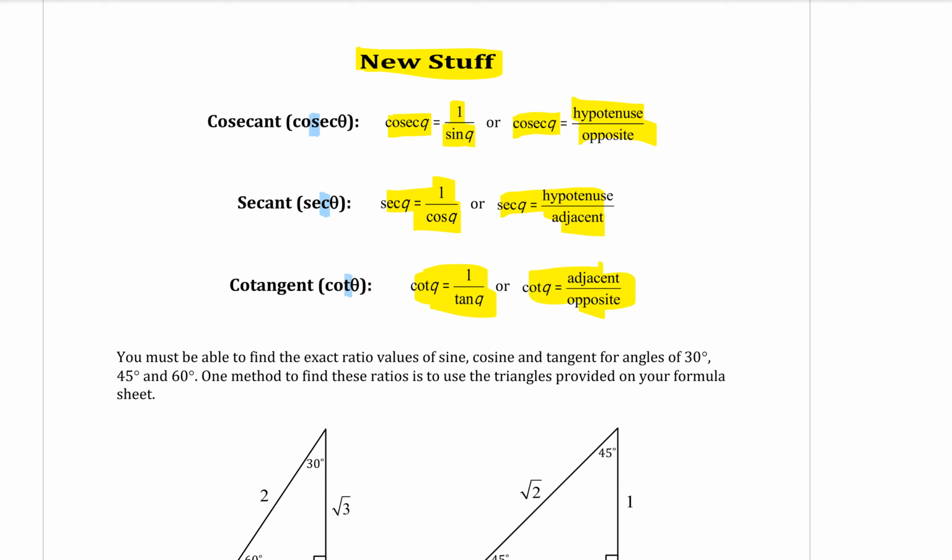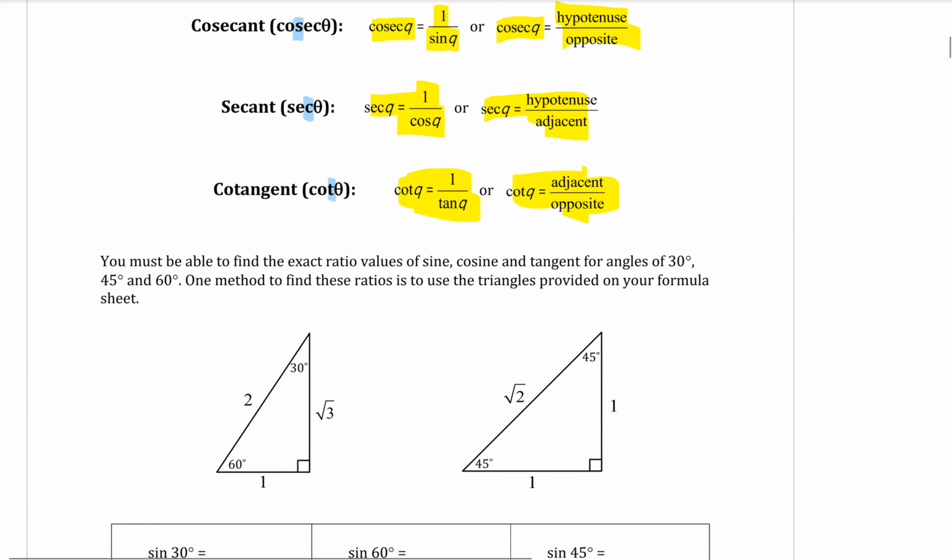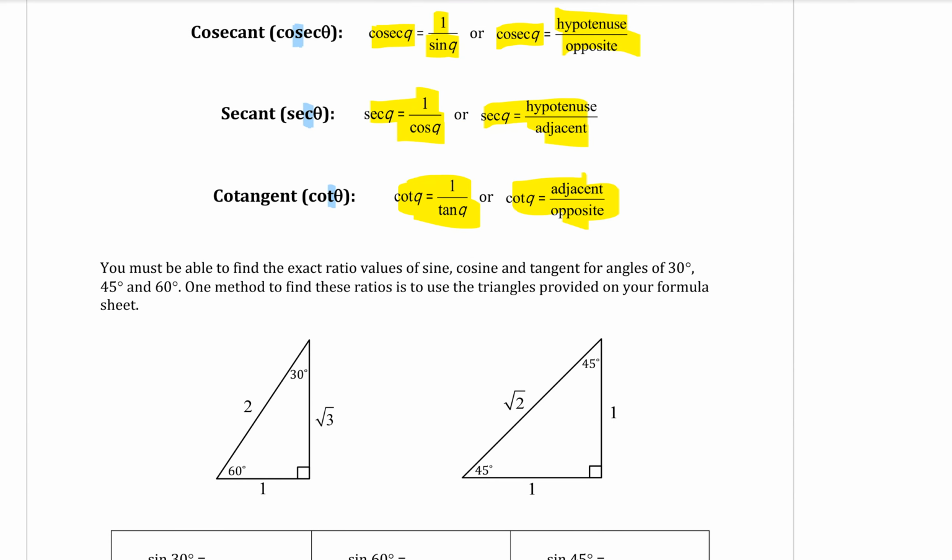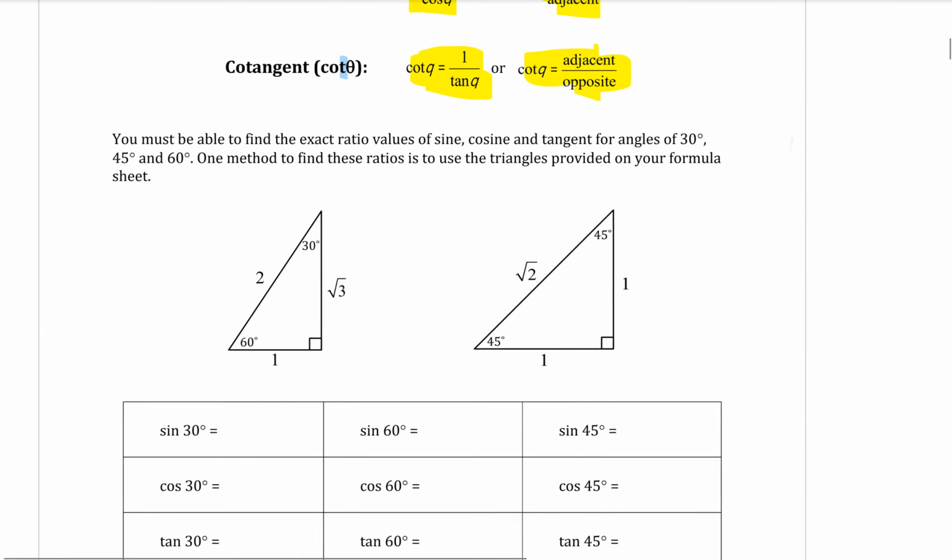Hey, miss. Right? Why is it 1 over the sine or hypotenuse opposite? Why are they the same? Because by doing 1 over something means that you're taking a reciprocal. Okay? And cos is adjacent over hypotenuse. So the reciprocal is going to be the hypotenuse over the adjacent. It's turning our normal cos rule in SOHCAHTOA upside down. Okay? All right. Next thing. No, you don't have a cosec, sec, or cot button on your calculator. No, you don't. You only have sine, cos, and tan.